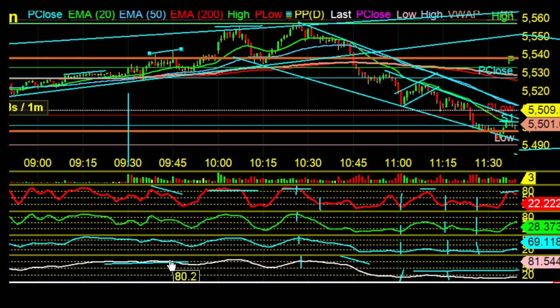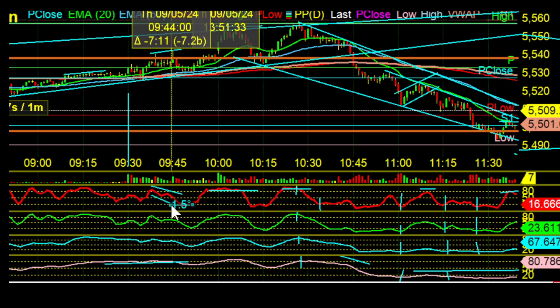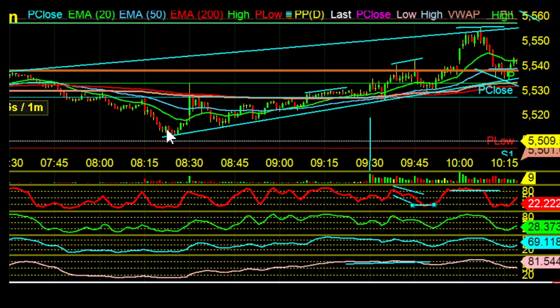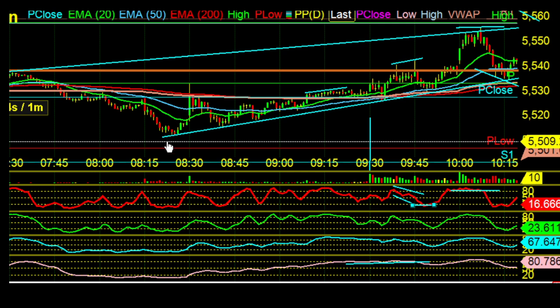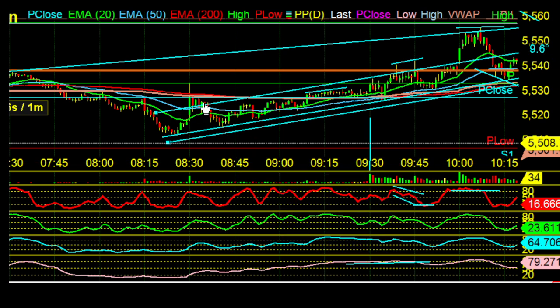So if it's hanging up there and we get a divergence and you get a fast rotation on the 9-3 that brings you down to the 80, without a doubt you take that profit off, especially if it's holding the moving averages and it's on a trend line. And there was a nice trend line here. I always put in a trend line. If I see 2 points, I'm putting in the trend line. So I see these 2 points, and typically I'll put another channel line in here at the top of the pivot there.